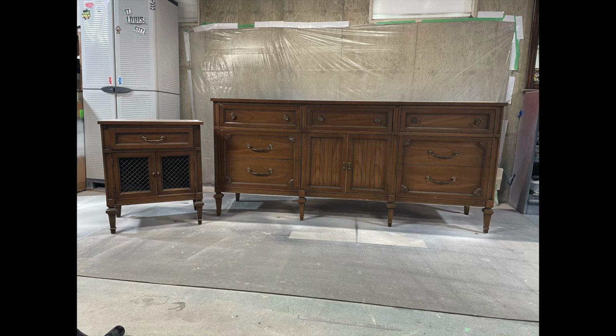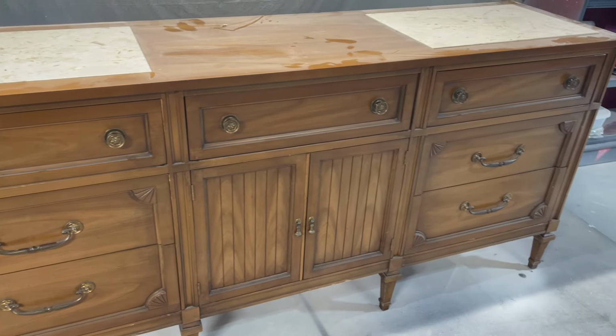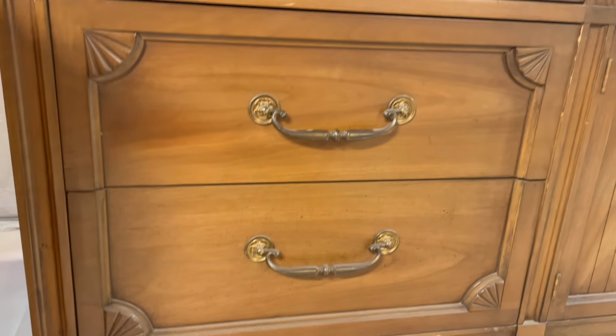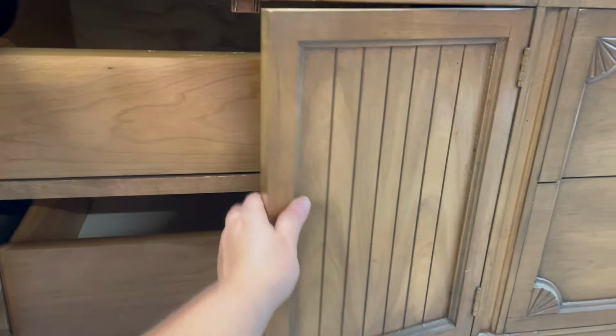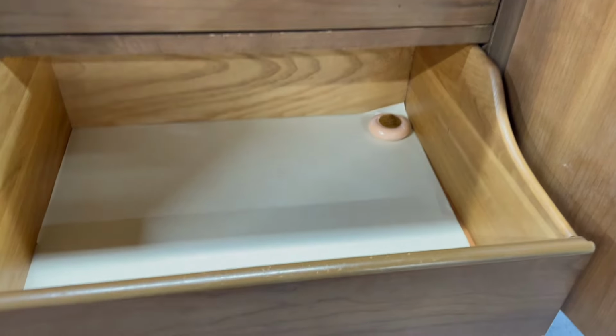If you don't know me, my name is Destiny and I bought this dresser nightstand set for $35 at an estate sale. I love almost everything about this dresser. I love the feet, I love the original hardware, I love all of the detail, but I do not like the color.